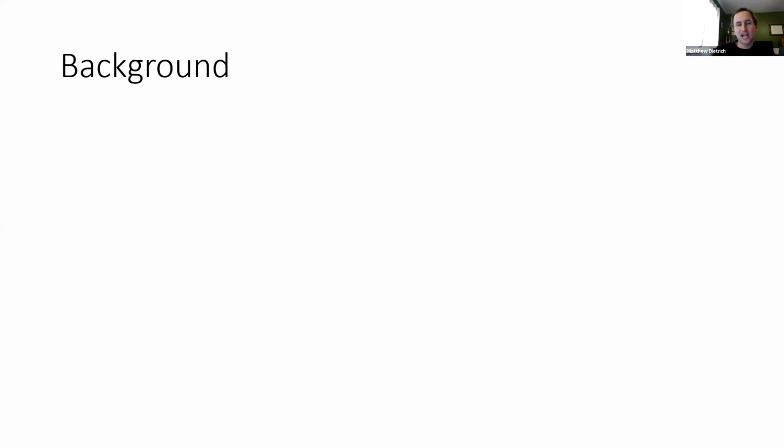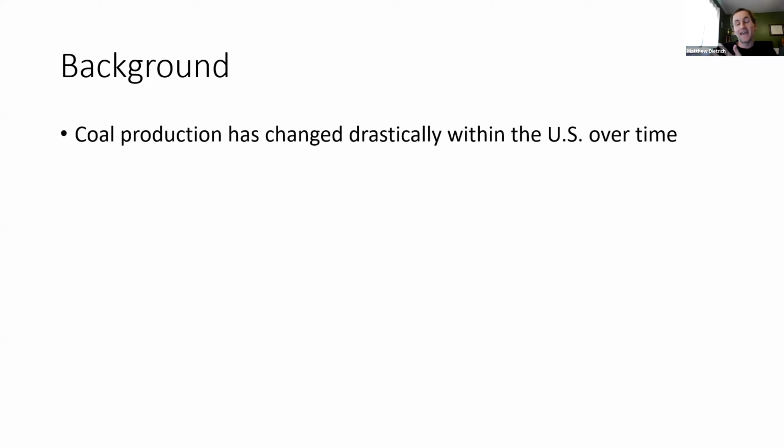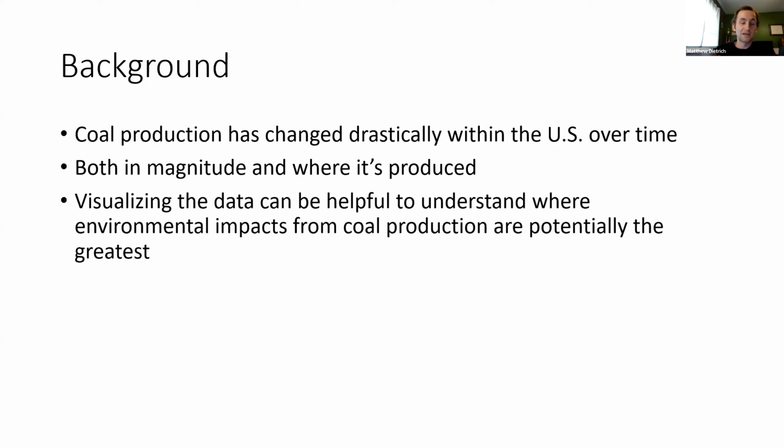As we were working on this chapter, he shared some really cool and interesting data with me that I wanted to dive into a little bit more, sourced from the USGS. I think the U.S. Department of Energy did some consolidation of that research as well in a shareable public format. We know that coal production has changed a lot over time across the U.S., and I could see that readily in these data sets, which span 100 plus years. But I want to think about how we can better visualize this so that we can interpret how these production sources have changed, because it has direct environmental implications, right?